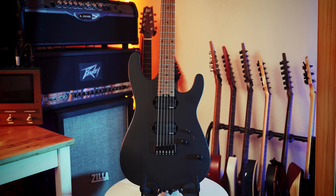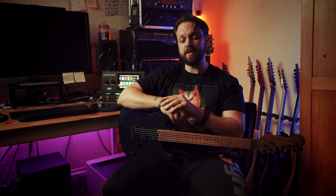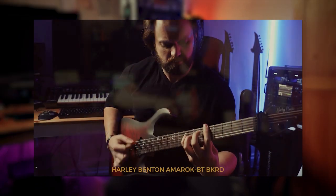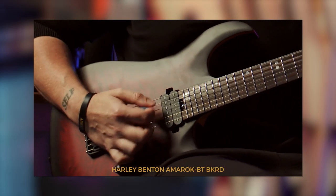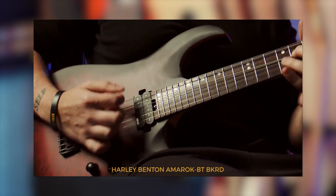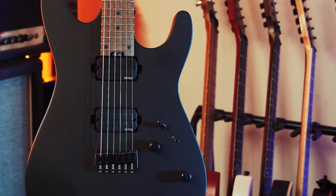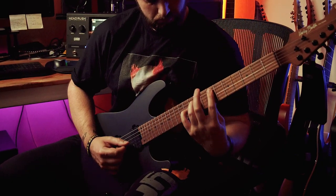So in summary, consider my mind changed about Harley Benton guitars. This is the first truly great instrument I have played with the Harley Benton badge on. I tried the Amarok in a very similar specification and it just was not built well. It did not play nicely. This thing, however, is a proper contender. It's that rare example of it isn't too good to be true. It is as good as it seems.